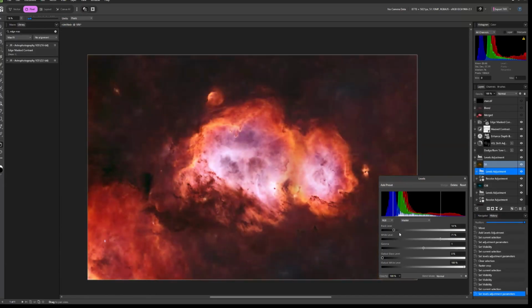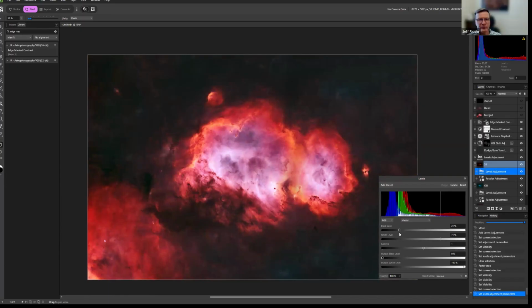S2 tends to overlay and be similar to HA. So what you're really trying to do with the whoozy idea is use it as a highlight to kind of augment and gild things.